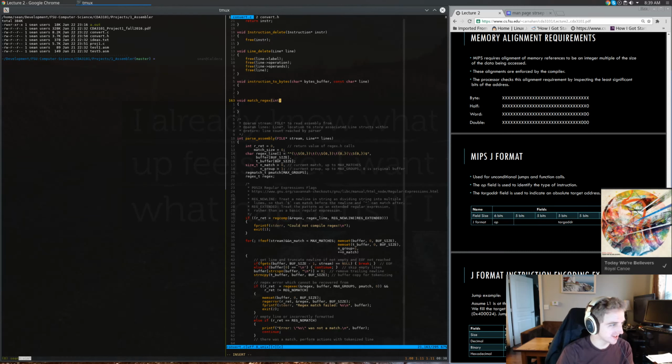There's no preferences, god damn it. This will be n match, int star n group, and then the reg match t pointer t match.